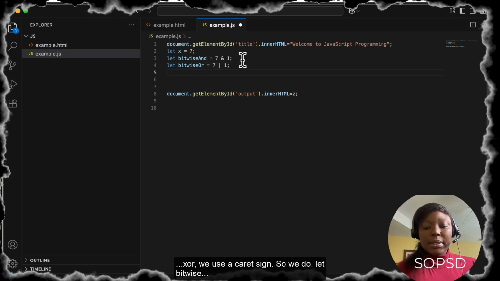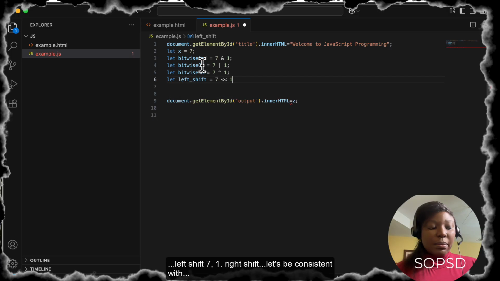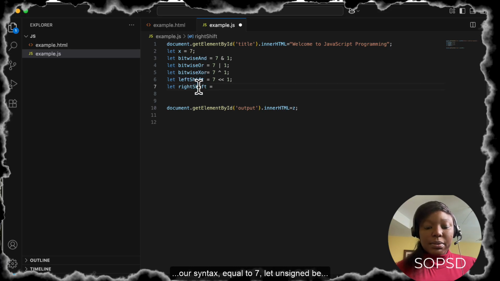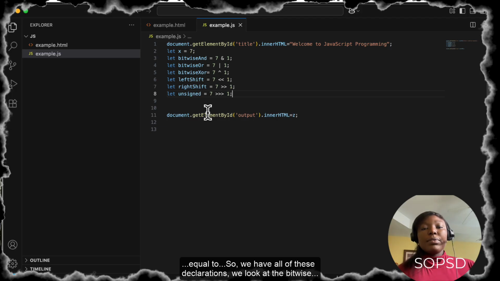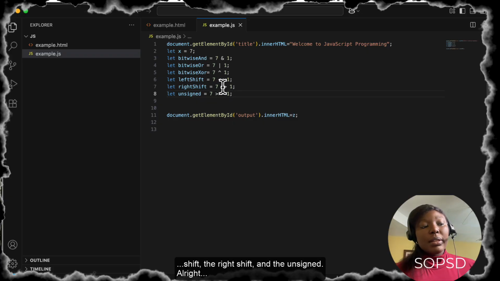XOR, we use the caret sign. So we'll do let bitwise XOR 7 caret, and let's say left shift 7 1, right shift. Let's be consistent with our syntax, equal to 7, let unsigned equal to. Okay, so we have all of this declaration. We'll look at the bitwise and, bitwise or, bitwise XOR, the left shift, the right shift, and the unsigned.